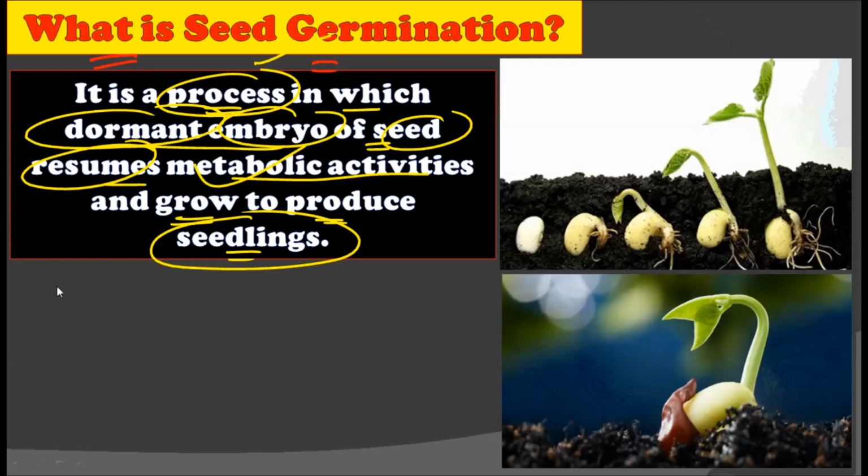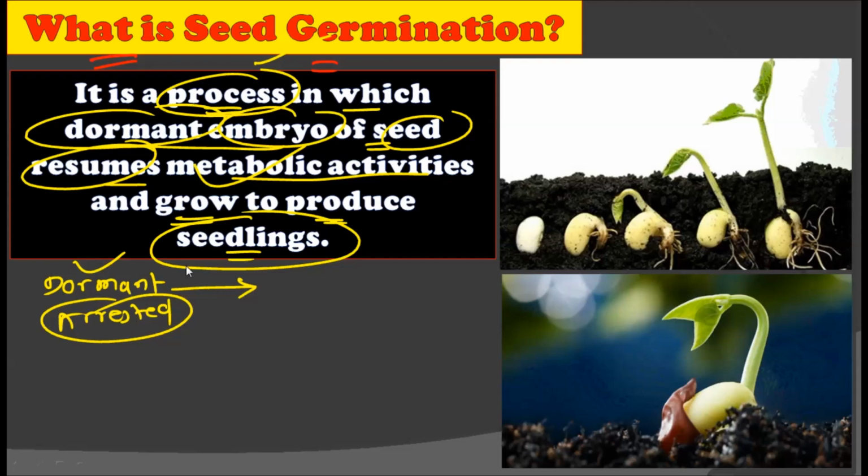This does not happen so simply, because in the dormant seed, all the metabolic processes are arrested, right? No metabolic process is occurring in the dormant seed. Now, what triggers these activities? The very first step in the germination of a seed is water imbibition by the seed. Due to the imbibition of water, the metabolic activities of these dormant seeds start to produce various biochemical products.